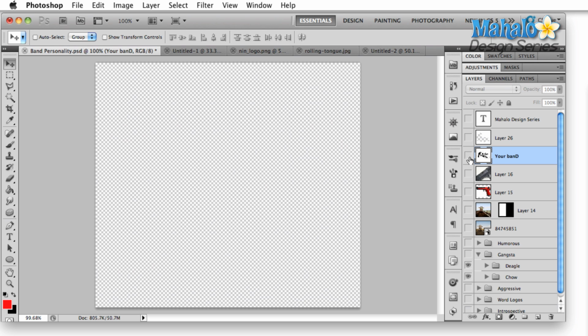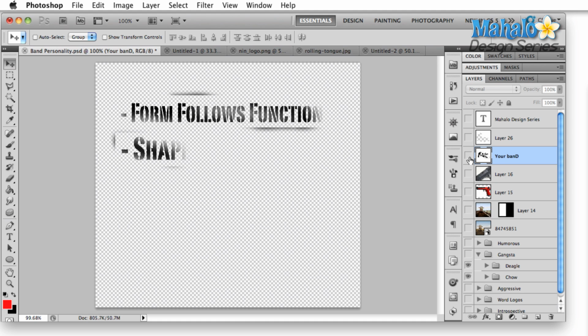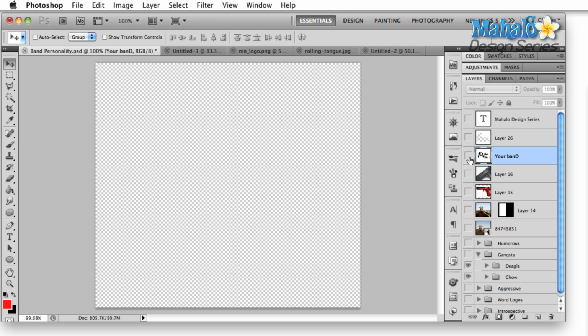The first thing I'm going to talk about is form following function, or the three Fs. The second thing is shapes and space. And finally, I'm going to end it out with lines and flow. Now, I've kind of combined a bunch of different elements here because I want to squeeze as much good information into this as possible without making it 2 hours long so that we can get on to the next lesson and eventually get straight into this logo design.